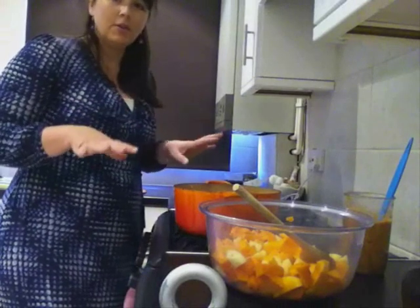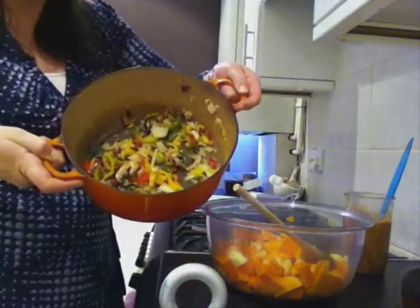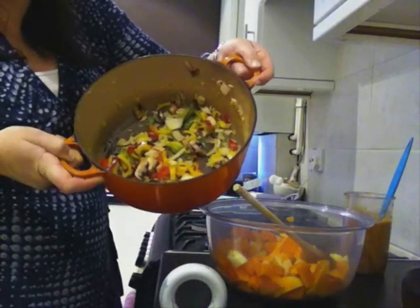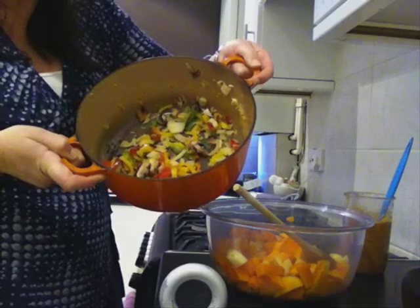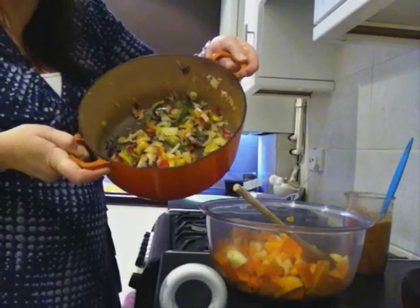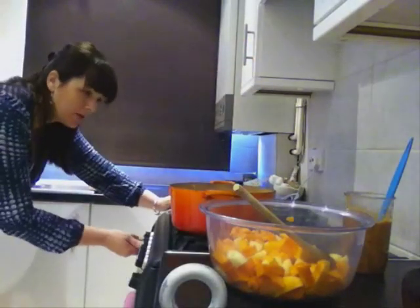Hi there. So I'm at the next stage. I have chopped the onion, garlic, grated the chilli, chopped a little bit of mushrooms I had, put some Fry Light in there, and I've started stir frying that. And I put some frozen peppers in there as well. Just going to switch that back on.